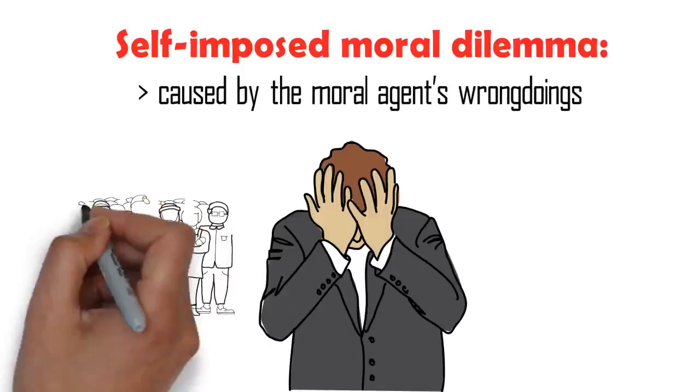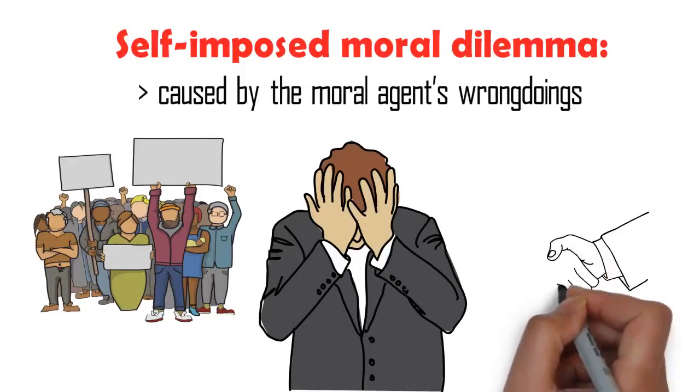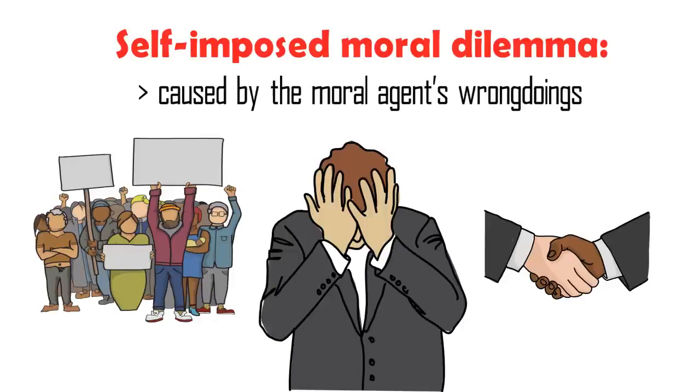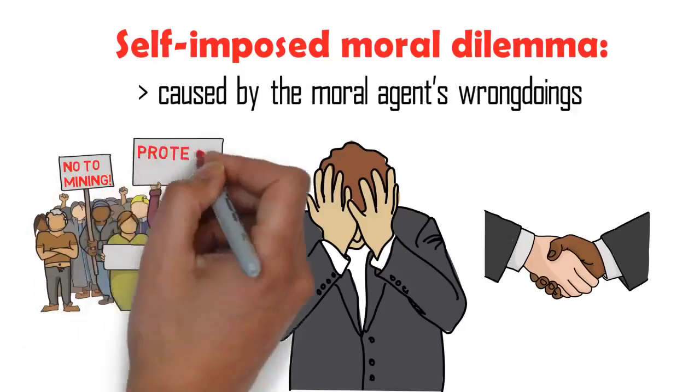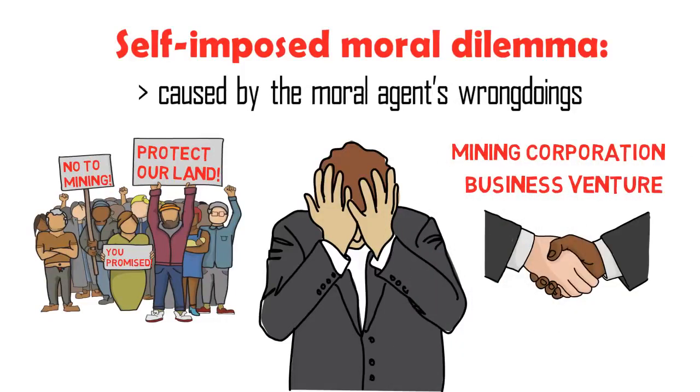During the campaign period, he promised the indigenous peoples in his community to protect their virgin forest just to gain their votes. But at the same time, he seeks financial support from a mining corporation. Fortunately, David won the elections, yet he is faced with the dilemma of fulfilling his promise to the indigenous peoples and at the same time allowing the mining corporation to destroy their forest. Indeed, through his own actions, David created a situation in which it is impossible for him to be discharged from both obligations.